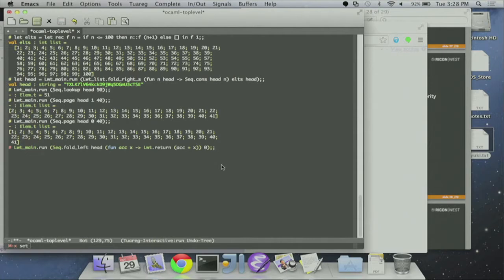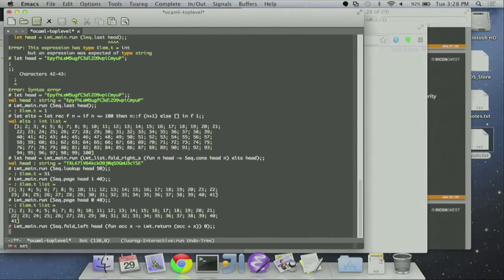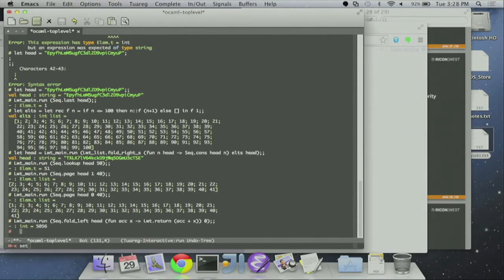In this case, I want to sum up the values contained in every item in this list. So I can use the fold left operation and provide some sort of accumulator. Starting at 0, I'm going to fold across the entire list and just add each element to that accumulator. Something that a MapReduce does. Okay. And very quickly, we've got the answer.